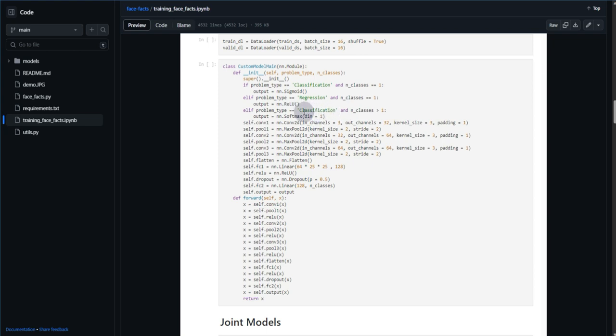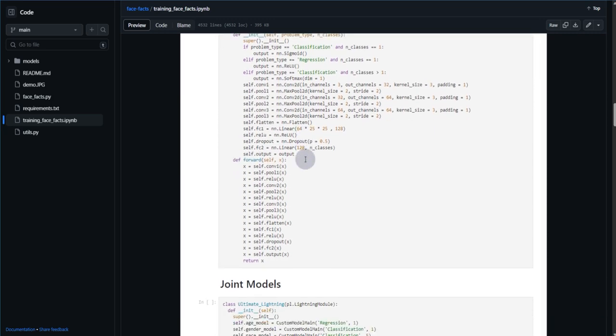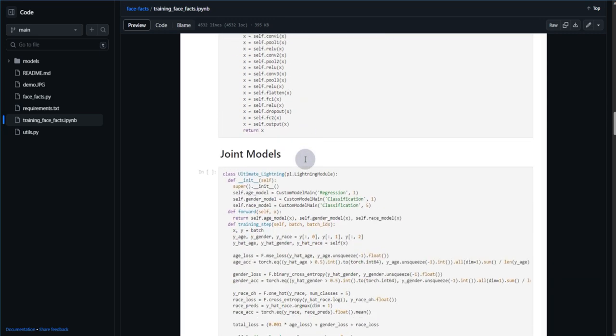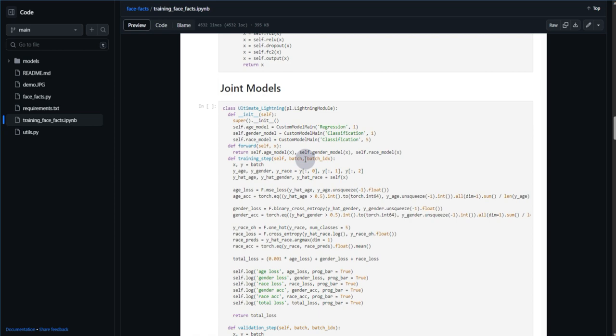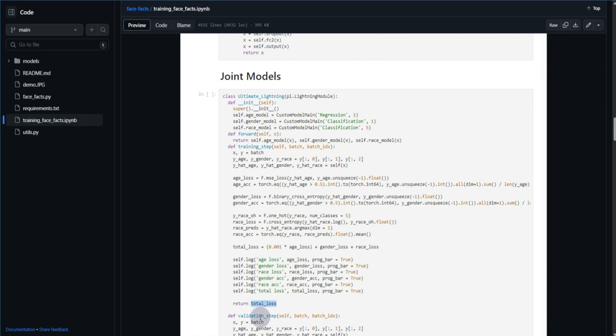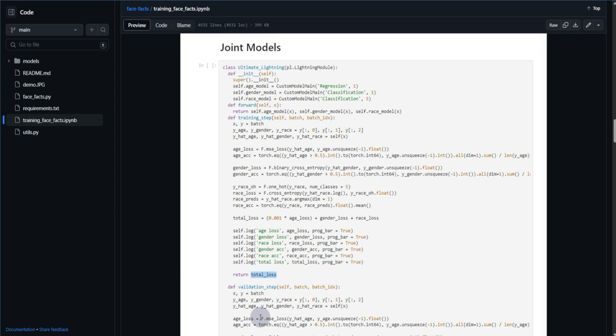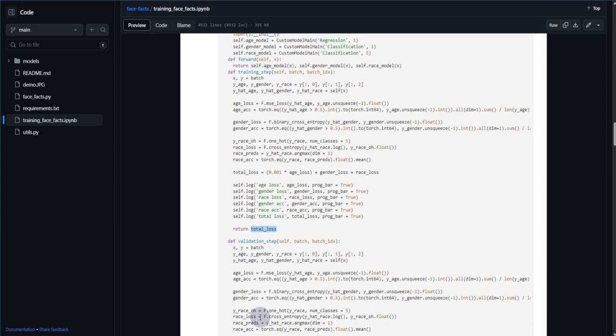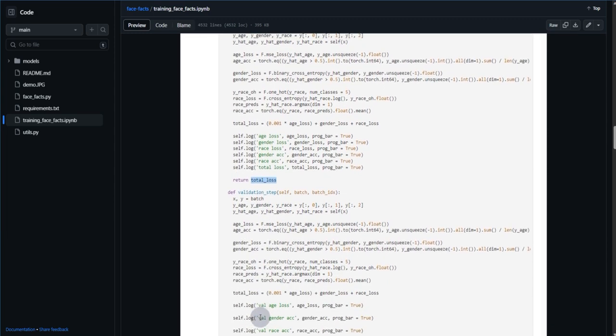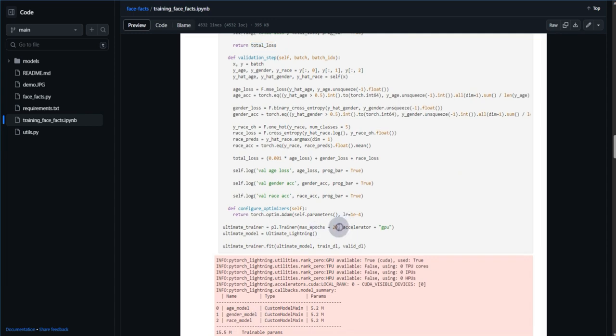and that works for race prediction. And here, this is where I implement the single model for the three entities, and really this is what matters the most. This is where I combine the three losses into one, and then I am optimizing that loss. That's the main difference. Training for about 20 epochs with the 1e-4 learning rate.